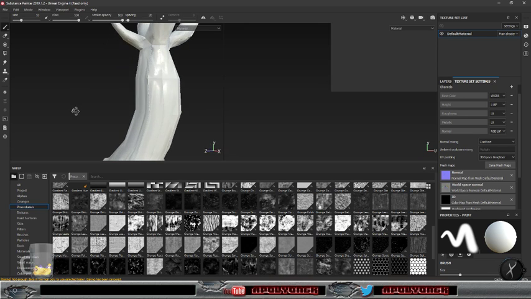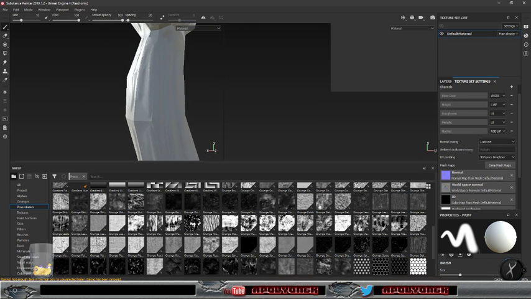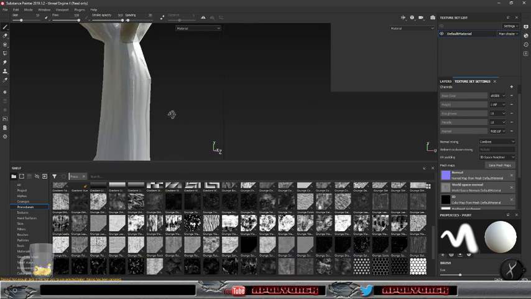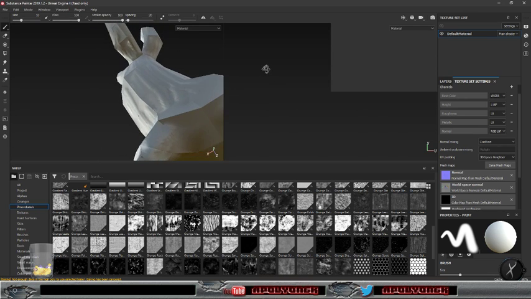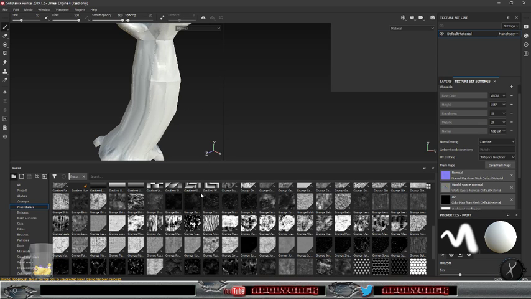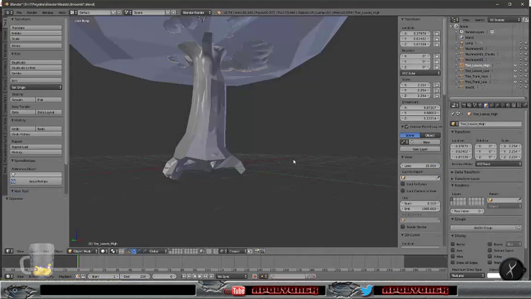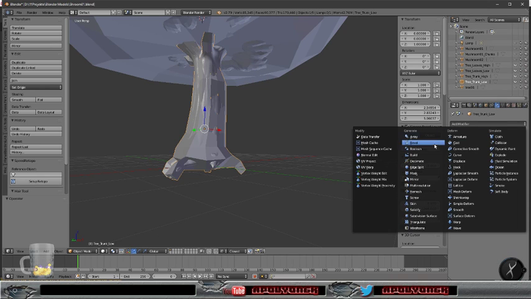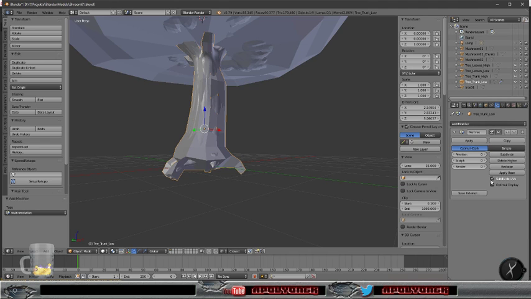I think the problem is that the low poly is a bit too low. I think we might need to add a bit to it, so let's change that. So let's take our low poly and let's add in our multi-res and let's do subdivide.